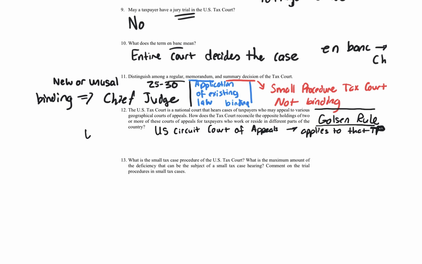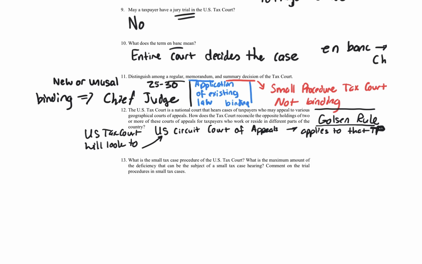So the U.S. tax court will look to the U.S. Circuit Court of Appeals that applies to that taxpayer. So let's say Judge Smith is in Los Angeles hearing tax court cases, and there's a taxpayer that resides in California, which the 9th Circuit applies, Judge Smith is bound by the 9th Circuit. However, when Judge Smith goes to Florida 6 months later, same set of facts, and applies to that taxpayer, Judge Smith is now bound by the 11th Circuit and also the Supreme Court.